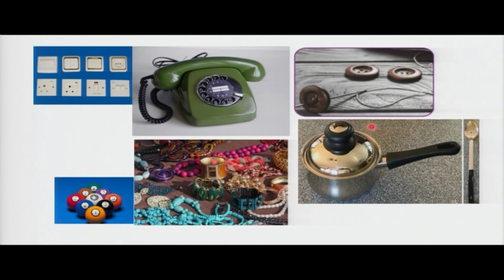So bakelite can also be used especially in high application, making arc switches. These things were used a long time ago. Making of buttons. This is a cookware, but the plastic part of it is made out of bakelite. These things here, the necklaces, and also pool balls. So this is the application of our bakelite.